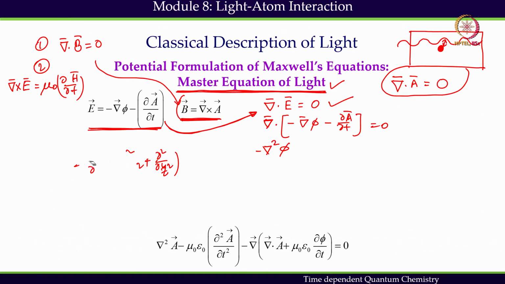So, we get this del square operator, since this is a dot product, that is why we get the del square operator. Minus, we have now the time derivative with respect to this, and then this is going to be the dot product of A, which is 0. Now, this part we have taken to be 0, we will come back to this point later. This is an additional condition we have imposed. So, something is unknown, it is something like that. We can take a metaphorical example from real life. When you look for, let us say, furniture, it is something like the following metaphorical example.